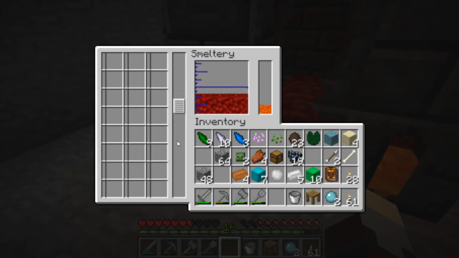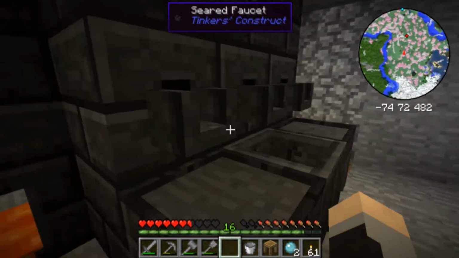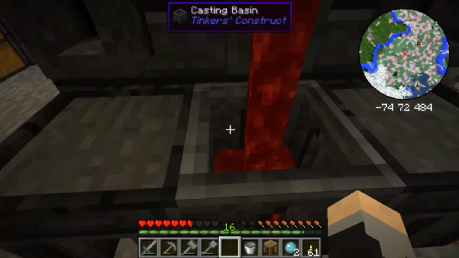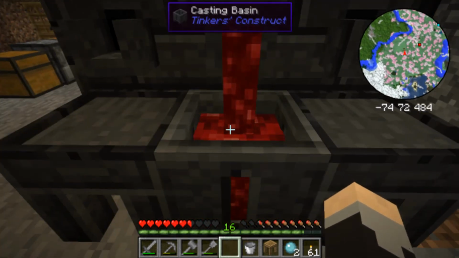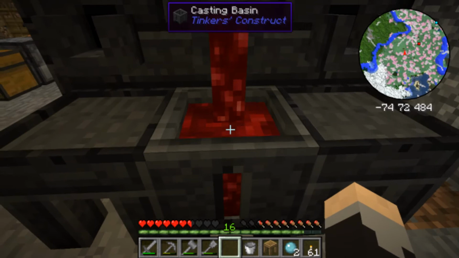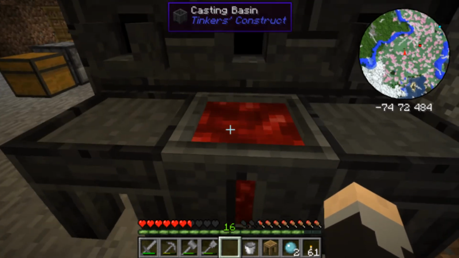54. Oh, is there more that I didn't see? Or did I just do math wrong? Screw it, I don't care. So now I'm going to pour it out into this casting basin. This casting basin is going to take 9 ingots at a time and make an iron block out of it. I can then break the iron block down into iron ingots, which I will do.